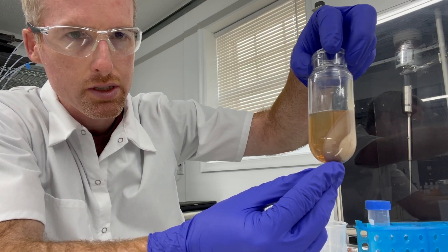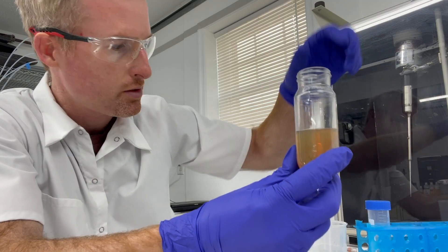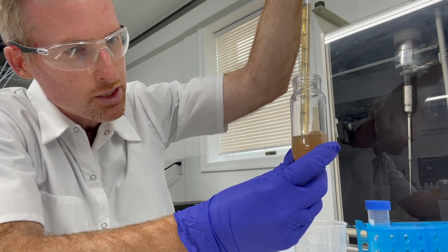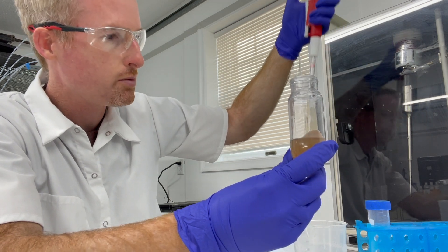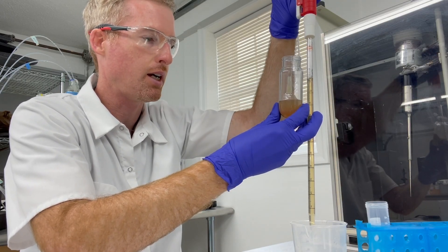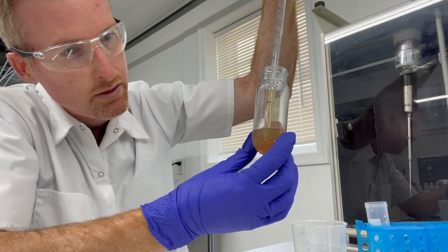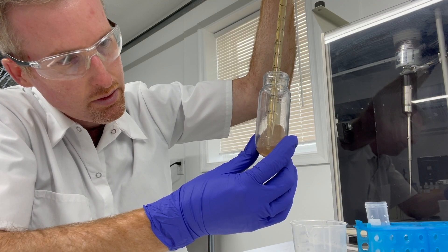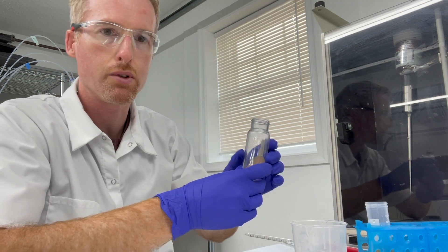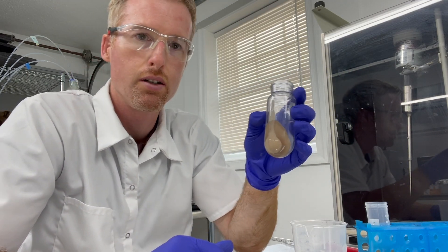What I do have is a really large pellet, so it's going to be interesting to see what the weight of this pellet is. Moving forward, I'm going to carefully draw off the supernatant. There's always a sludgy layer where the supernatant meets the pellet, and I want to leave that sludgy layer behind — I don't want any of that binding to my nickel agarose. So I'm just getting the tea-colored liquid part, and the little bit of sludge that's left behind I'm going to pour into a container so I can weigh just the solid debris and compare.